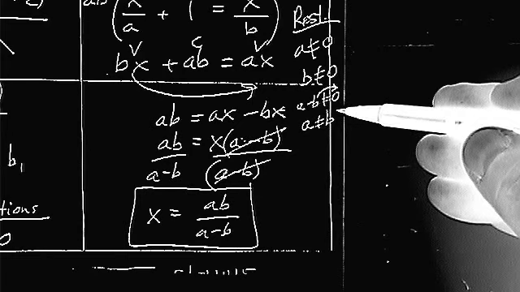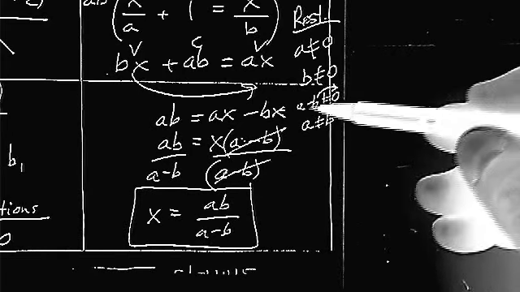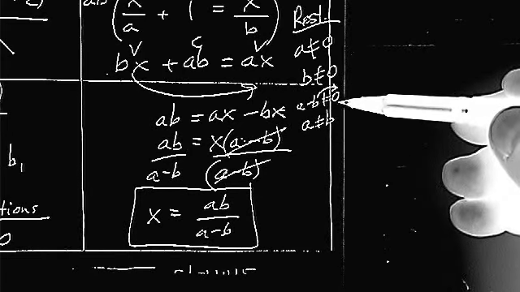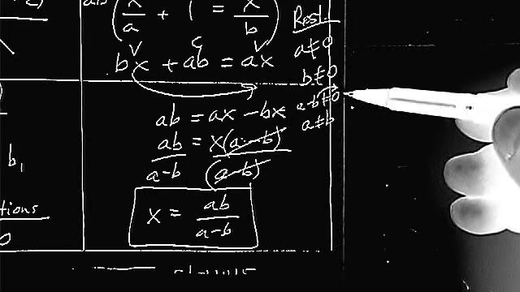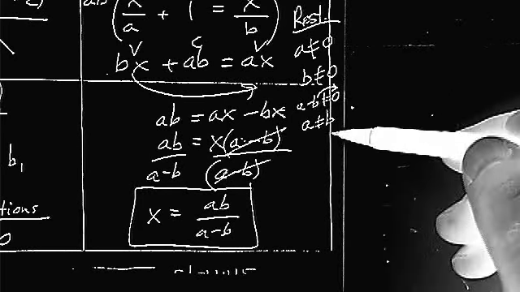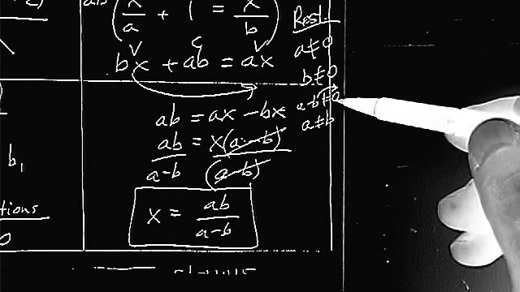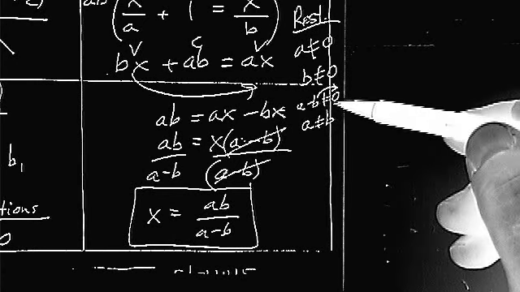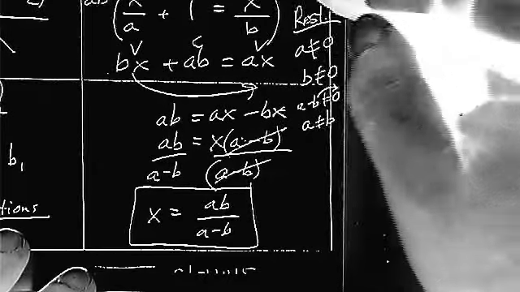Well, you're never going to see it written like that. Nobody's ever going to write a minus b does not equal 0. You won't see it in the book. You won't see it on the SAT math. You will see a does not equal b. And I want you to know those two things are the same. Okay?